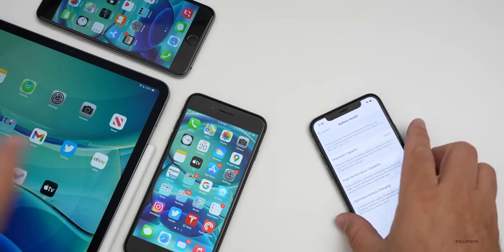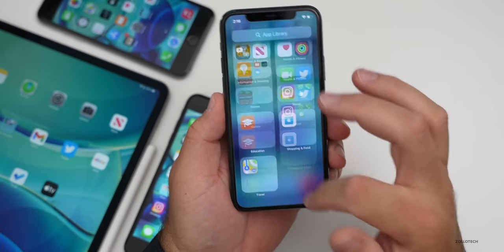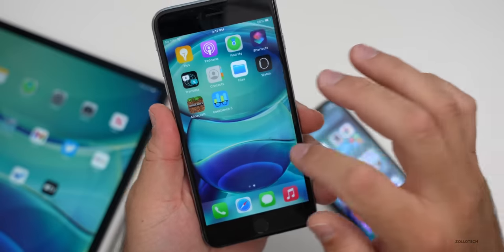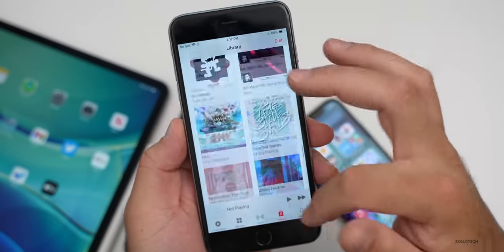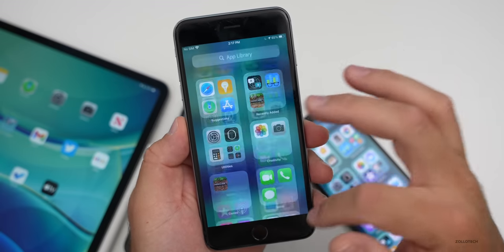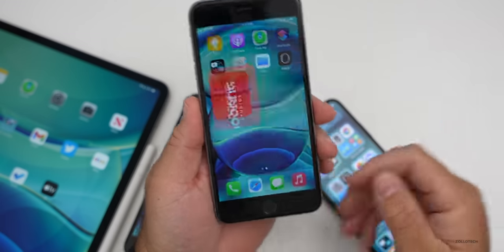As far as performance on all of these devices, it seems to be pretty good. Performance on my iPad that I've been using for some time seems to be fine — super smooth, no issues whatsoever. On the oldest phone here, the 6s Plus, it seems to be okay as well. If we go into Music, it's the first time I've opened it on this device since installing the update — it seems nice and smooth, fluid, and fast. I really wouldn't worry about any issues. Everything seems to be nice and fast, and hopefully they've fixed issues if people were having them. Everything from loading games to anything else should be fine.